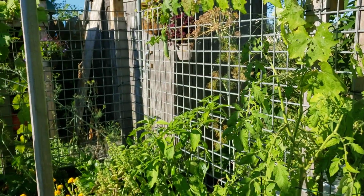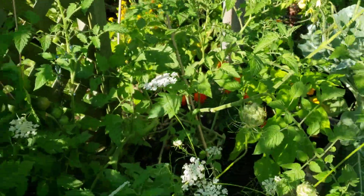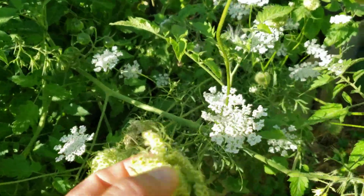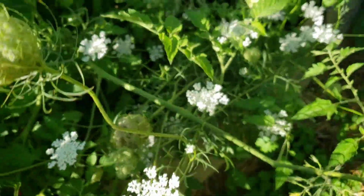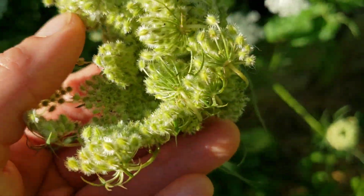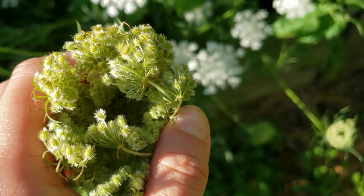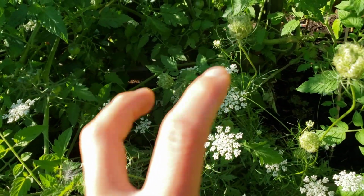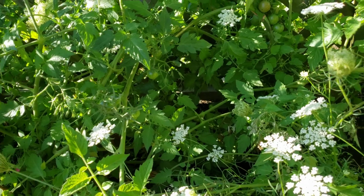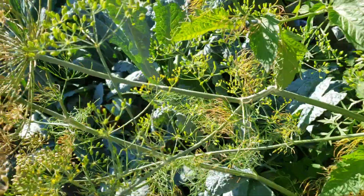And so yeah, again, we got just some jalapenos, we've got marigolds. So you would say, hey Lacey, why do you have a weed growing in your veggie garden? This is actually, ooh, a scary spider. Jeez Louise. Okay, is there a scary spider living in here? No. These are wild carrot seeds. You leave them on, it's actually Queen Anne's lace. And this is how you get your wild carrots. And I will put a picture of some of the things that I've picked out of the garden because yesterday was a big haul. And I'm just going to keep walking and talking right now.